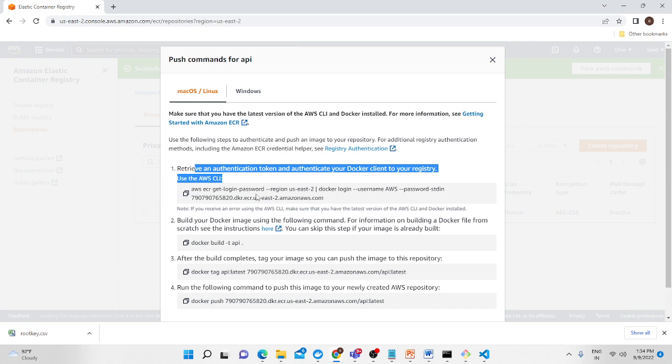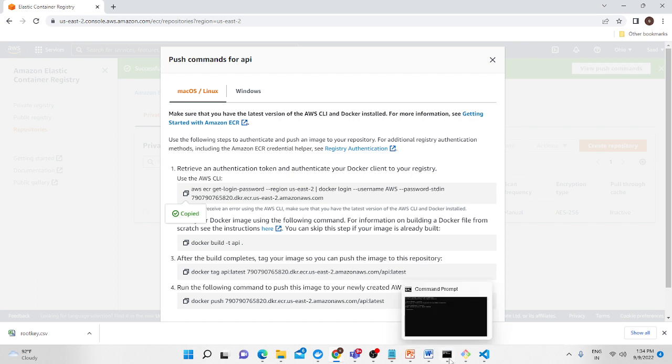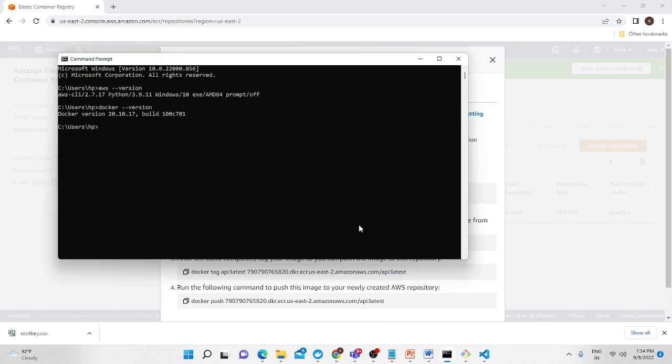So what we're going to do is copy these credentials here. We already have the API configured for our code. So we're going to get into the location.